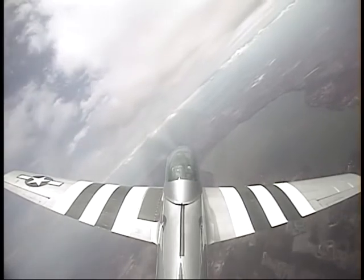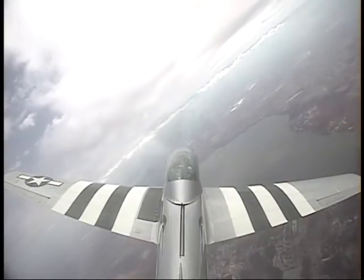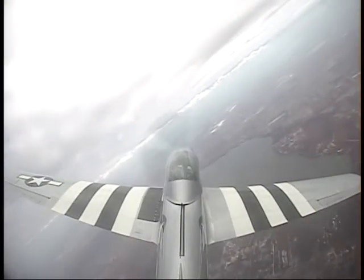Here's right orbit 6,000 feet. This is Lake Pierce, we'll be there shortly. Say again? This is the Horsehead Lake. We're just south of Horsehead. This is Lake Pierce.